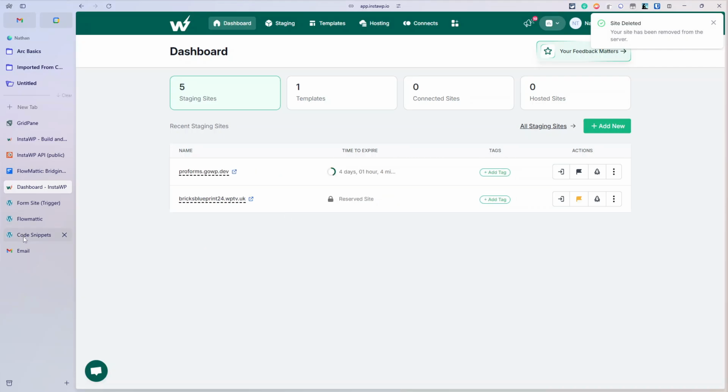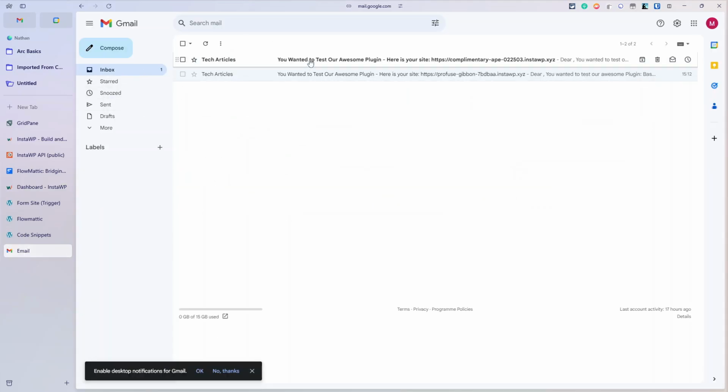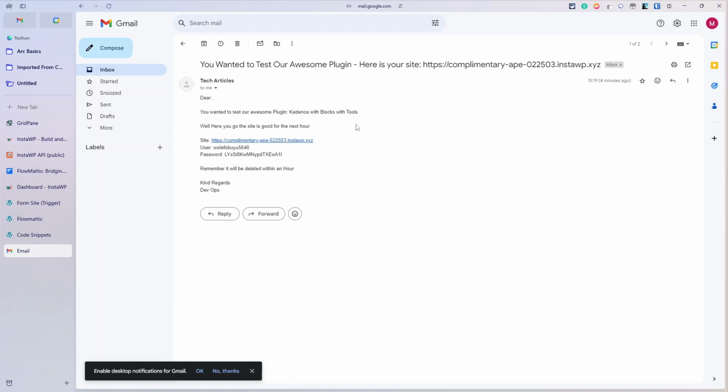And that's it. I don't know if we got an email. We did get an email. Look at that. And then we got an email with our details in it telling us it was cadence blocks that we were using. The cadence with blocks this time we were using. So I'm going to head back over to our trigger site.